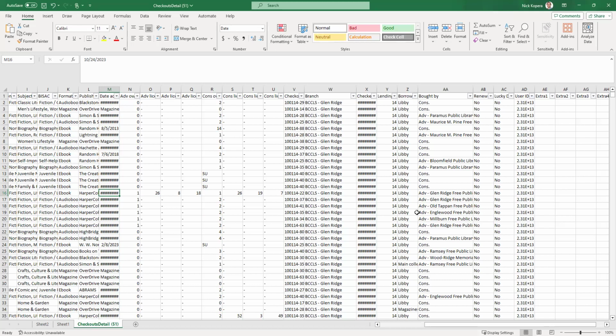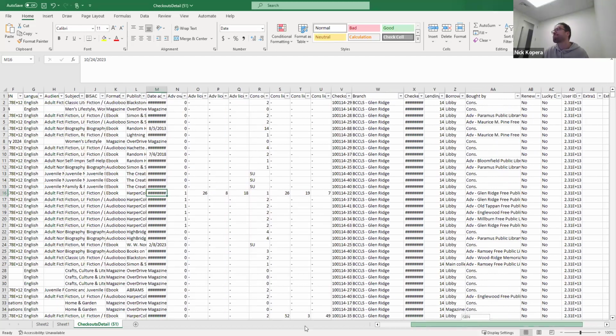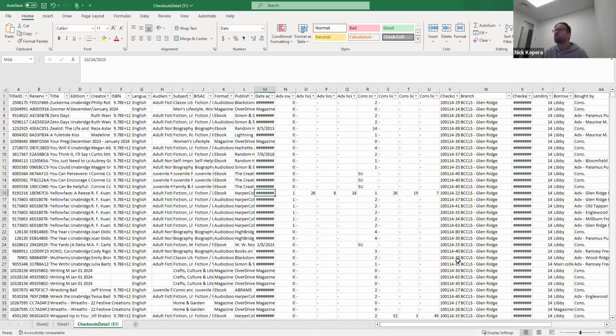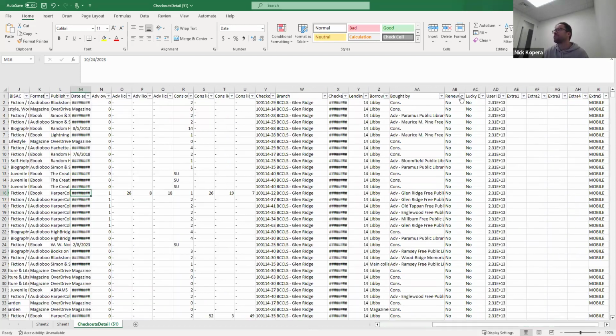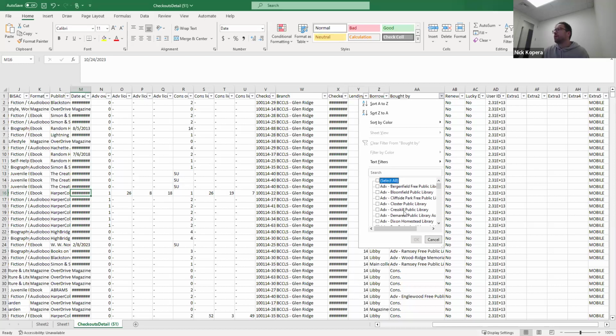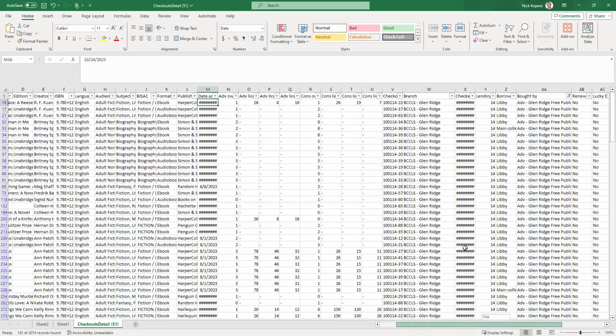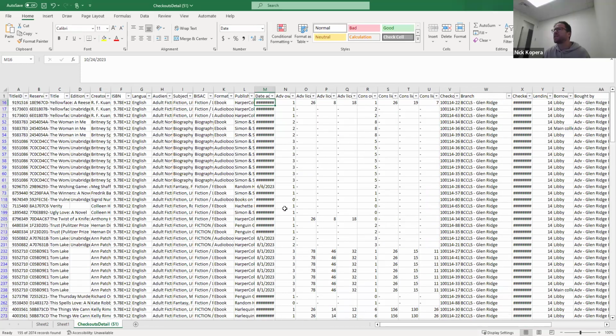Molly wants to know if this includes CPC circs. Yes, it would. Those would be listed. So if Tina had anything CPC, which I should. I don't know if this actually has a lending model. Let's see.